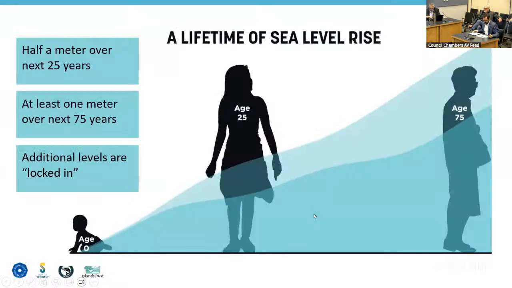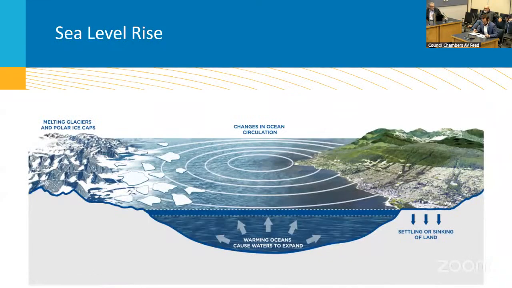Thanks. So to start, climate change or global warming is primarily driven by the burning of fossil fuels. And the warming temperatures are increasing sea level rise through two primary mechanisms. The first one is the melting of glaciers, primarily those that are above ground, kind of like adding more ice cubes to your water glass. And the second mechanism is thermal expansion. As the oceans warm, the molecules of water get more space in between them, and that's contributing to a lot of the sea level rise that we will see.